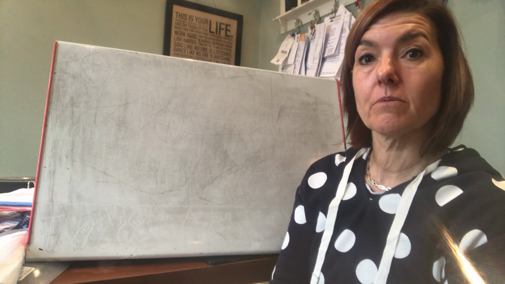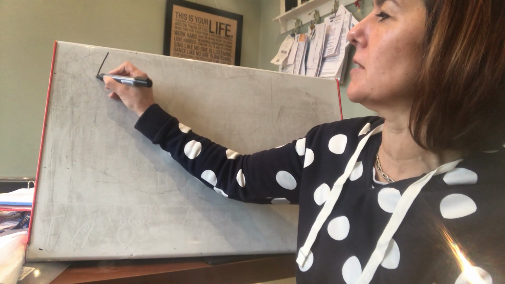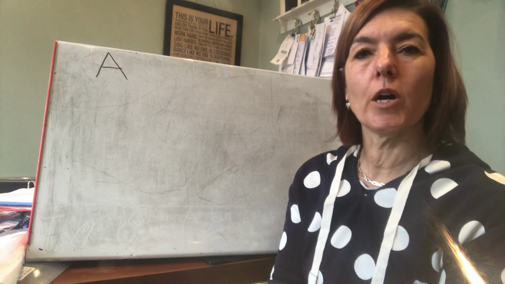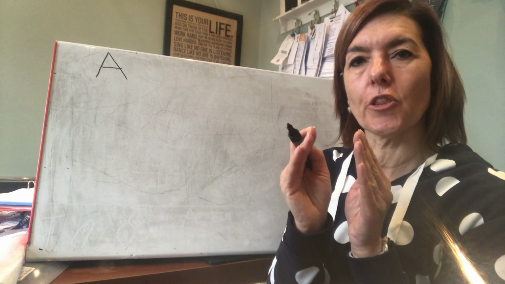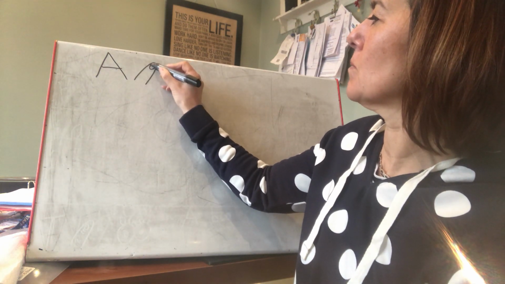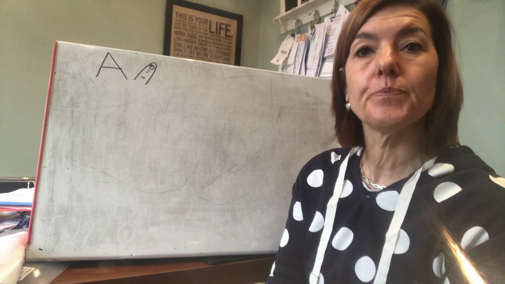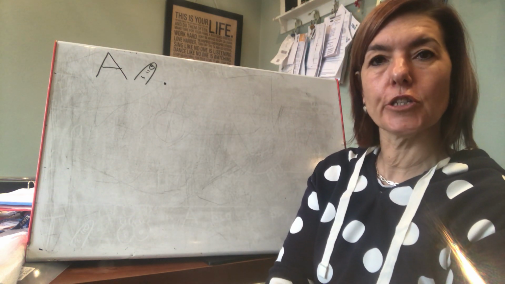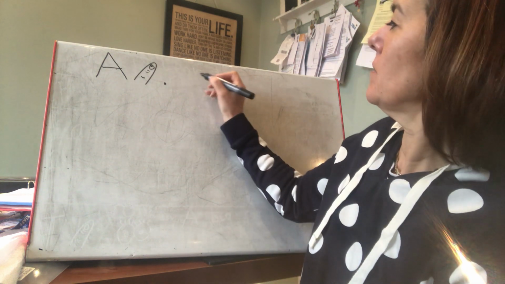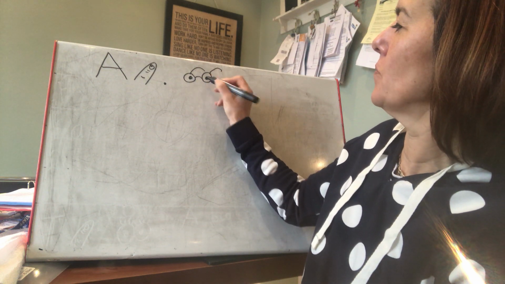Did you get them? So, the first one is that every sentence we write has to start with a capital letter. I'm going to do a capital A. And then, when you write your words, you snuggle the letters up next to each other, but when you've finished a word, you need a finger space. Okay, then when you've finished your sentence, you need a full stop. And then when you've written your sentence, you need to read it back to make sure it makes sense and you haven't missed any words out.